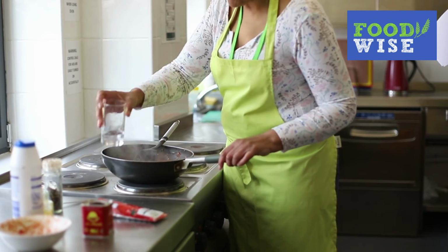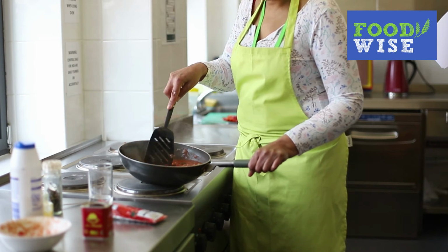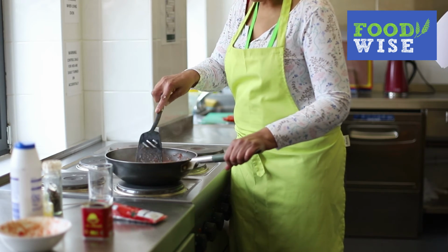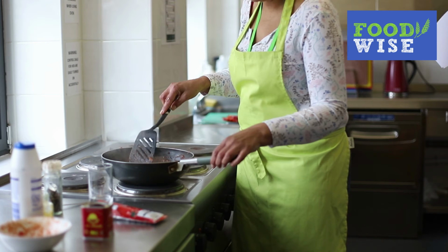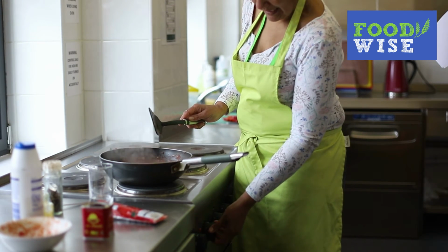I have added a little bit of water just to make my stock a little bit runnier, to just make it a little bit looser. By the time I add the chocolate in it, it will be nice and thick, and by cooking it, boiling it for a little while, the water will evaporate gently. Try and cook it on a gentle heat.